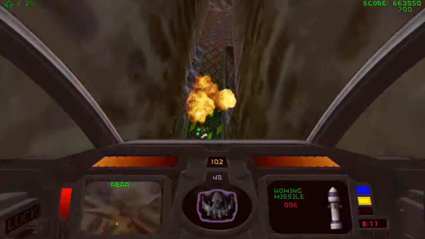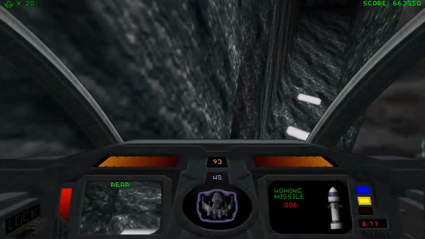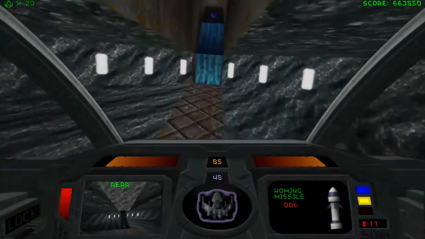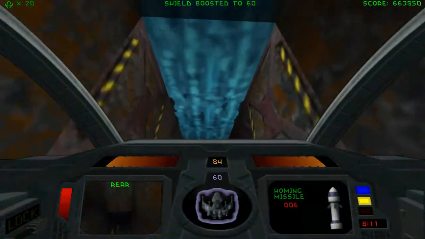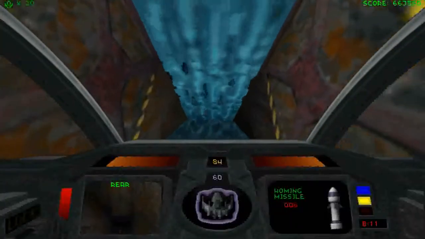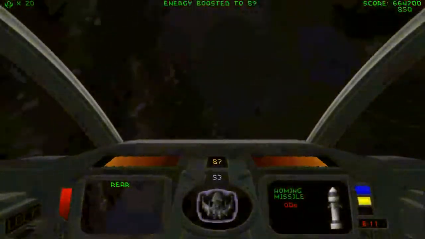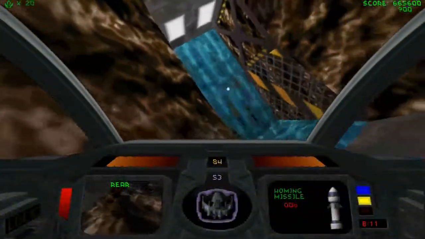Yeah. So I decided it's at that point where I should just not quite play as nice. It's time to break out the Omega Cannon. Energy's free, after all. Missiles aren't. True. Well, energy up to 100 is free.